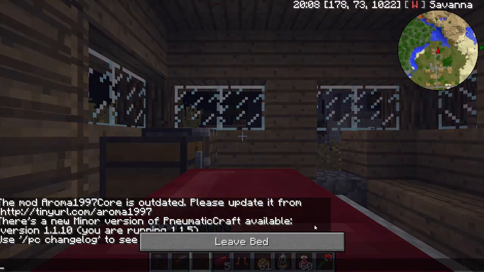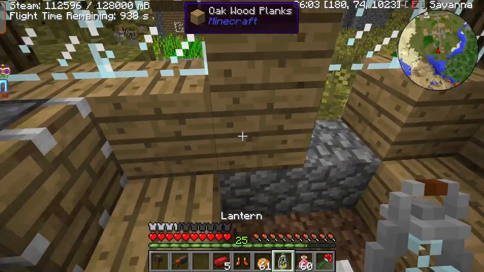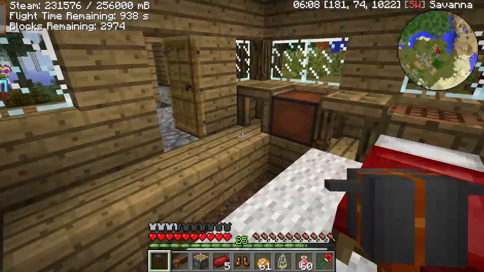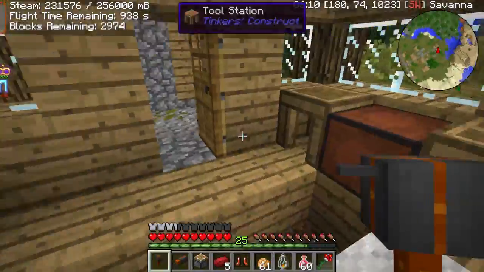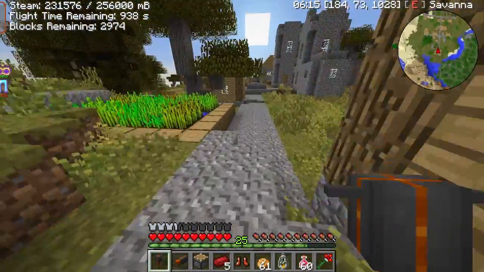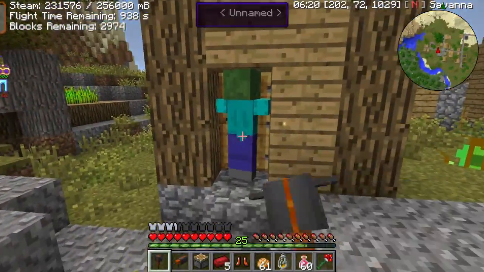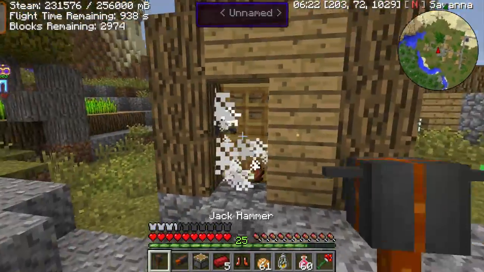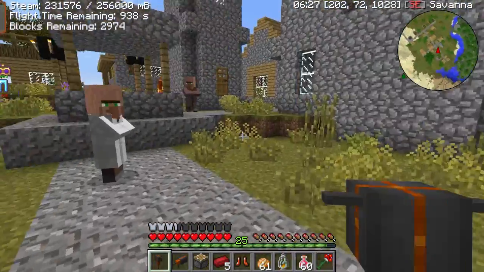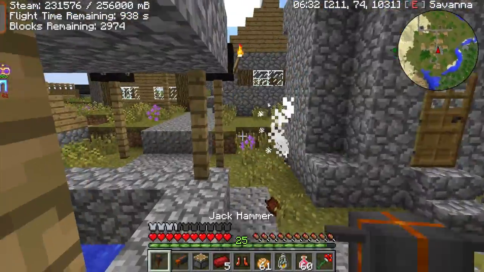Yeah, this little lamp. I'll show you as soon as I get... There we go. This lantern. It produces light. I'm going to try and say it produces light when it's on your hotbar. So it's really good for YouTube. There we go. You're good. What do you want to trade me? No. No. There you go, you're dead.